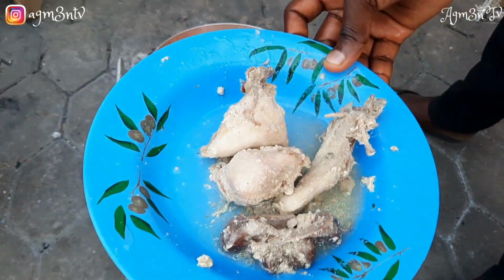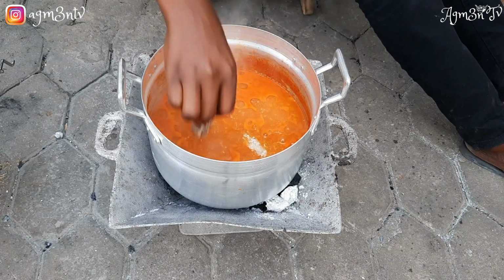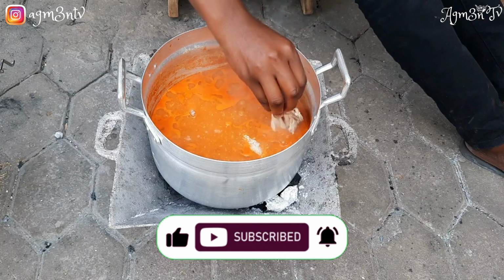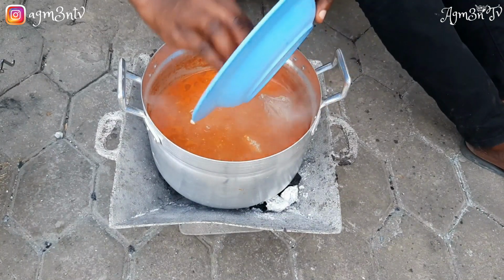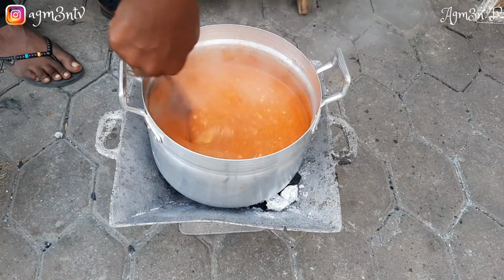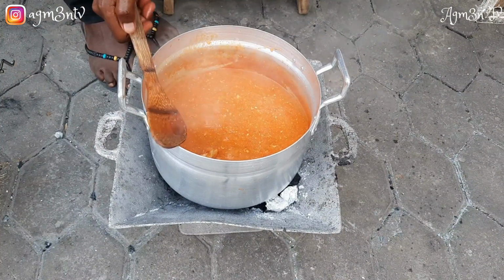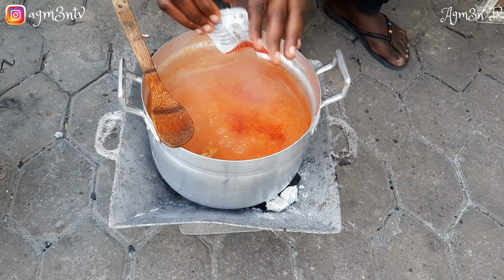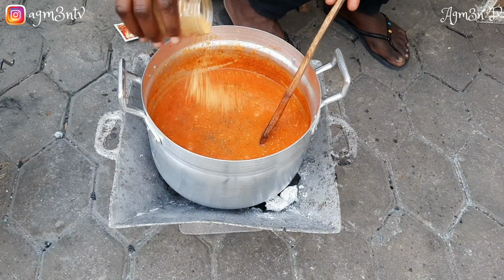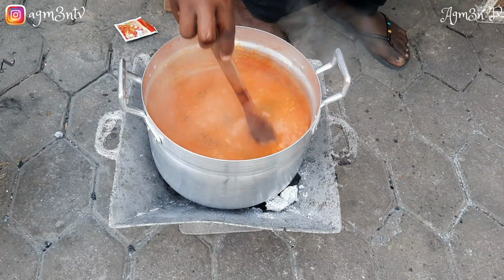So for the leftover of the chicken that are very small to go on the grill, I decided to add it to the stew. Then I proceed to continue to add my Remy stew. The first one was Remy chicken. This is Remy stew. This one I'm adding is my homemade spices, and then I added curry powder and then gave it a stir and allowed it to cook.